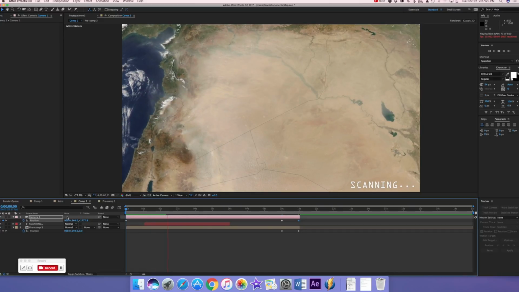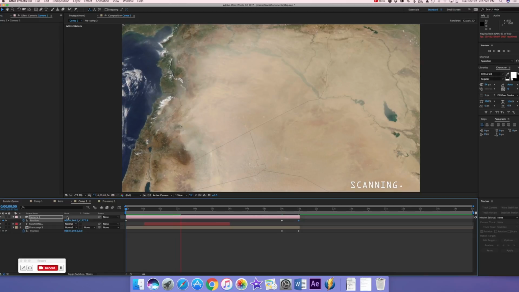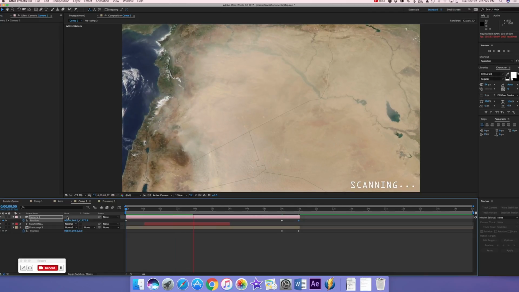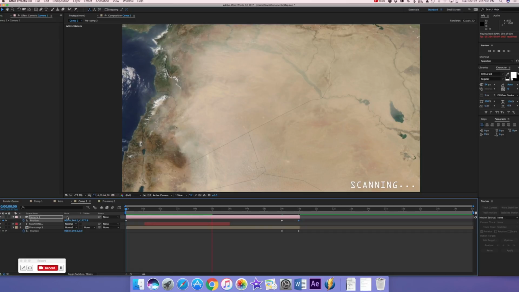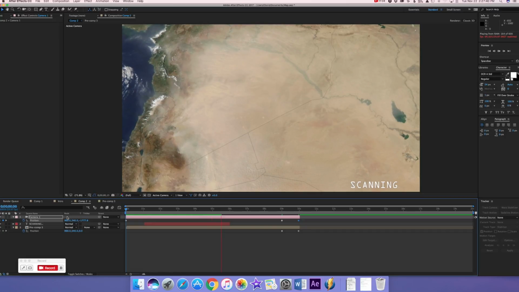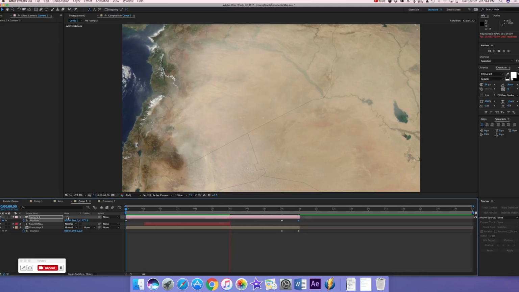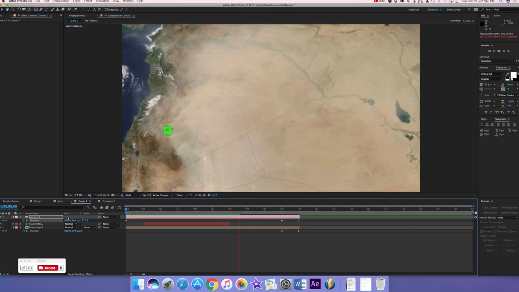And once again, if you're having trouble with the scanning thing, like zooming in along with this, you just copy and paste your scanning text effect and put it into the new composition, and just turn off the 3D part so it doesn't go along with the camera layer. So we're going to watch the zooming effect to see how well it works.